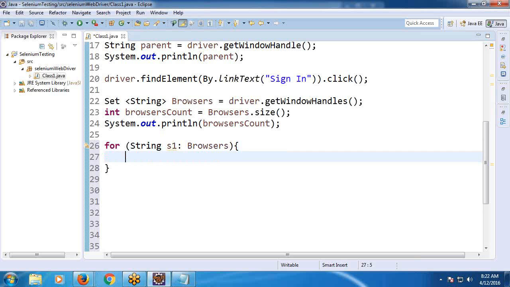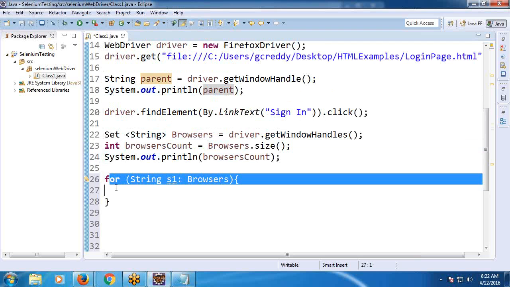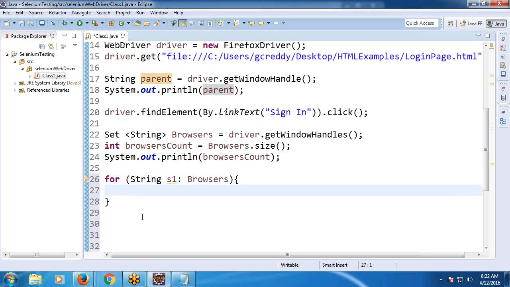Here two values, Niladri. It will store two values to this S1 string one by one. I want to get the child browser, not the main browser. How to get? Tell me the condition.